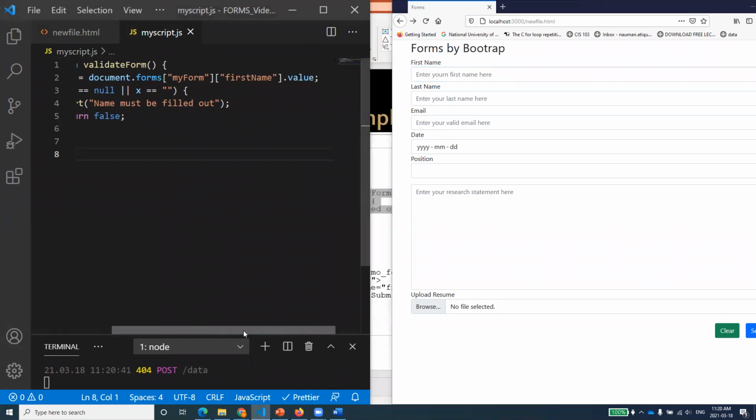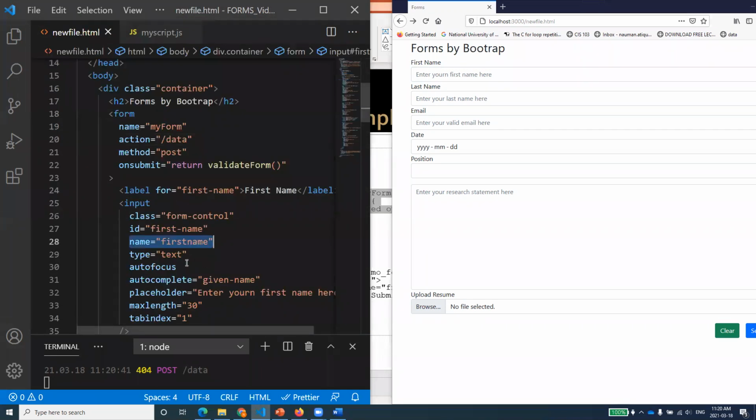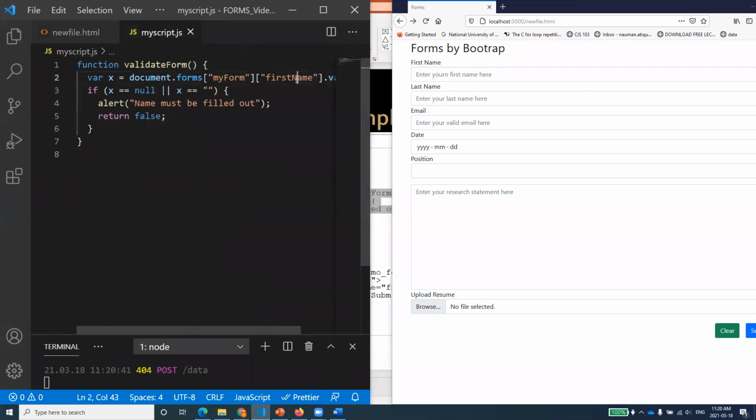Professor, you are using camel case in your script, but not in. Okay, no problem. Thank you. So, okay, so I'm using camel case here. Thank you very much for that.